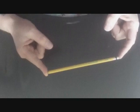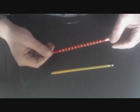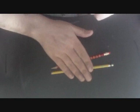Do you have to use those? No. I have a million and one novelty pencils that you get at the bank, or at school, or anywhere else where you can steal them, borrow them, or whatever. These will work too. Some of them are hard, some of them are soft. We're going to go into that in just a minute. So these pencils will work the best. Do I start out with those?